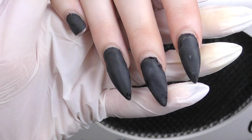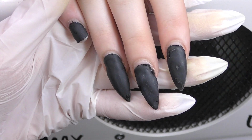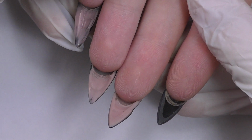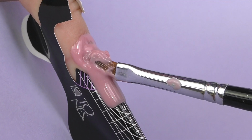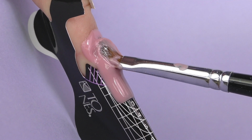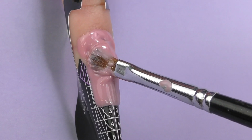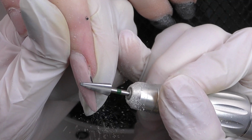Number 5. Applying too much product. This is a very common mistake when we're learning, because we simply have no idea how much product we need to pick. We're also not able to control it properly yet, so we try to make the nail look better by adding more and more and end up having a super thick nail that we need to file now.